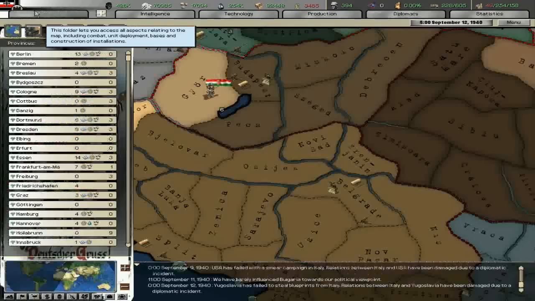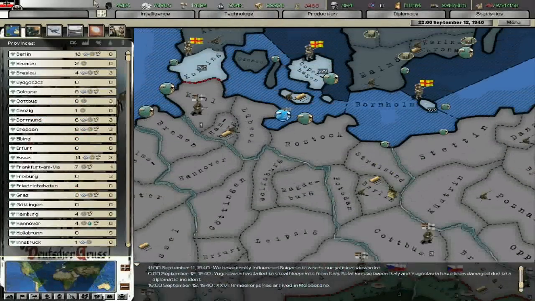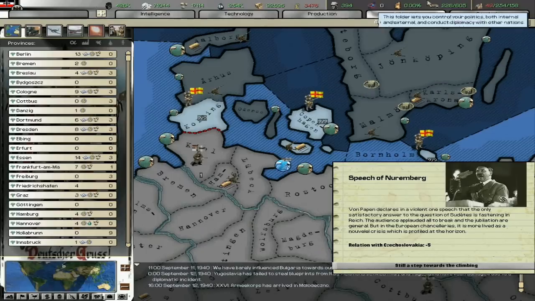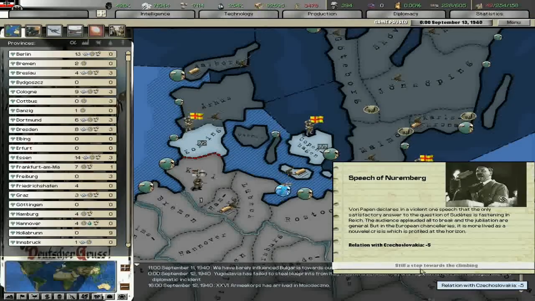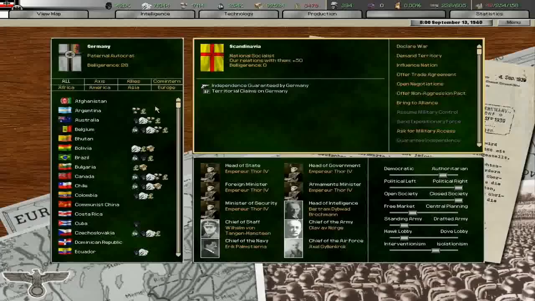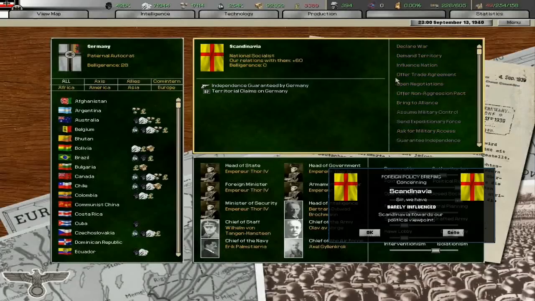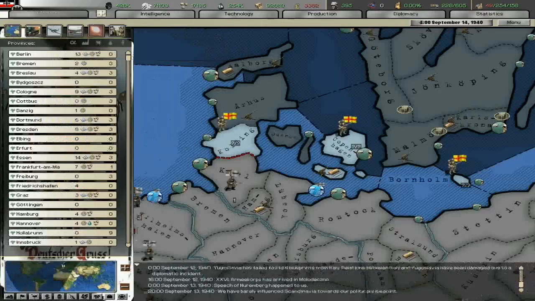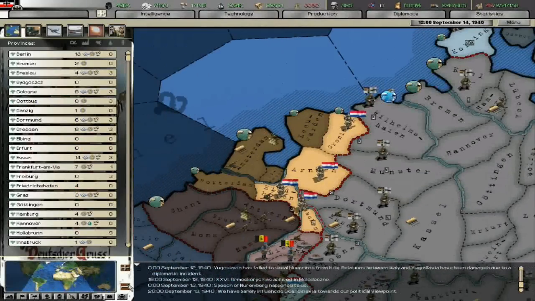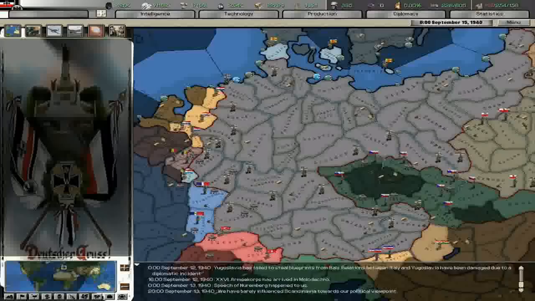Oh, definitely Scandinavia, I gotta do that too. So let's influence Scandinavia, because they're going to be a great ally if I ever bring them in. And we got a -5 with Czechoslovakia over the Nuremberg speech. Alright, so we've influenced Scandinavia a little bit. That's kind of cool.